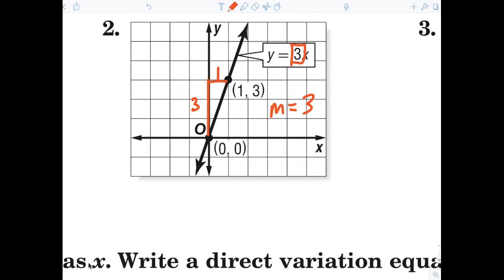Wait, I'm listening quickly. How do you know that you don't go down and connect it? If you go down 3 and to the left 1, that's exactly the same as going up 3 and to the right 1. All right? Is everybody happy with that explanation now? All right? But as I told you yesterday, it's much better if you start at the left point. Is everybody good with that? You understand me? All right?